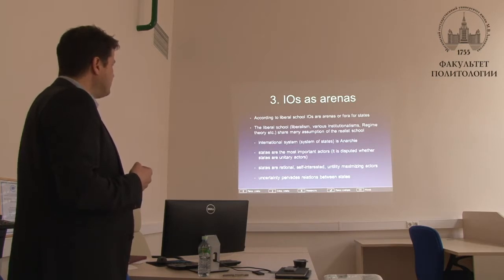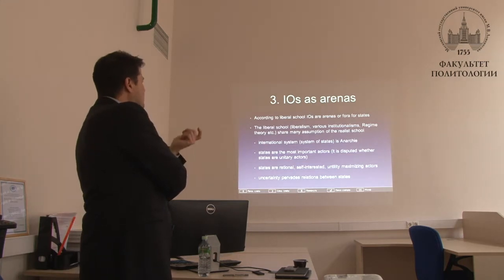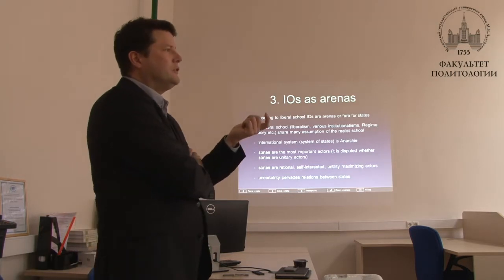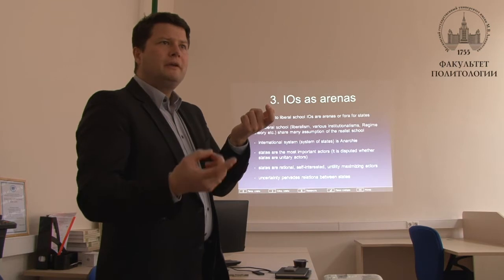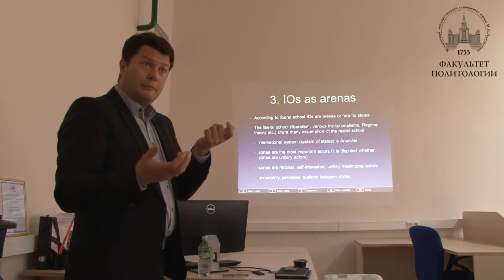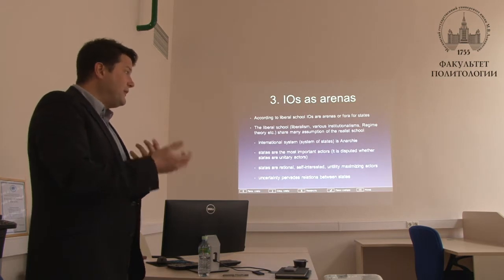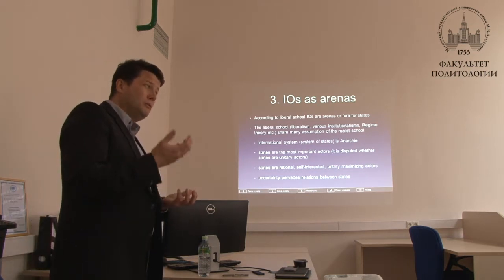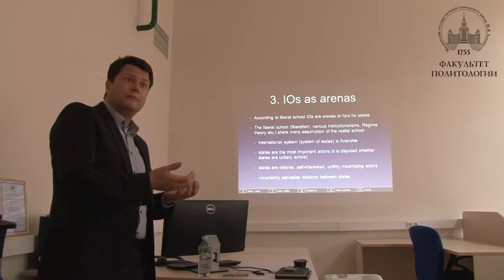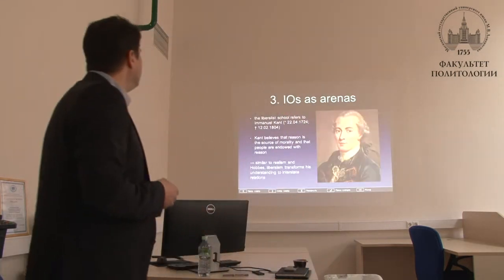And similarly to the realist school, uncertainty pervades relations between states. In the realist school, this uncertainty is bridged by armament and alliances. States have to arm or to form alliances to bridge this uncertainty that results from the fact that you do not know what all the other states want, but you can assume the worst case, that the other states will attack you. And this uncertainty also prevails in the liberal school.